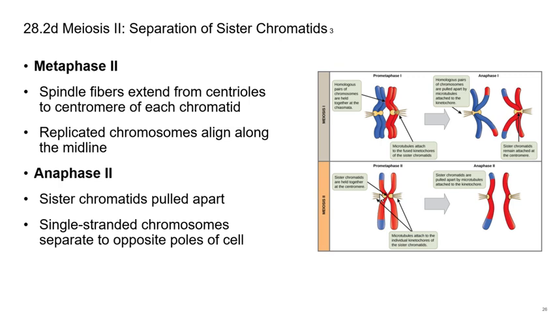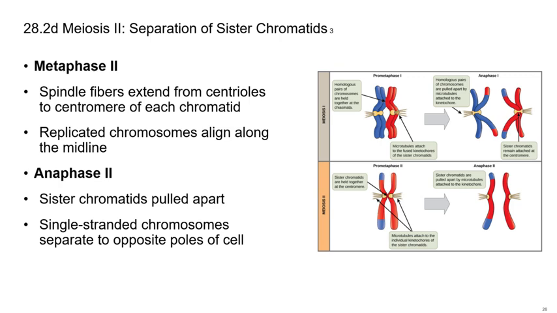So you've got one chromatid here, you've got another chromatid here, you've got the fibers attached, and then they're going to be pulled apart at that kinetochore, or that centromere. Now we've got one chromatid going one way, one chromatid going the other way, and when you pull those chromatids apart, you change the name, and now you're a chromosome again.